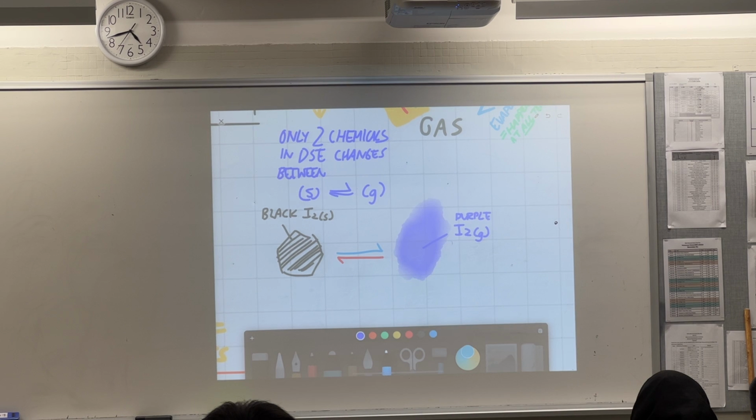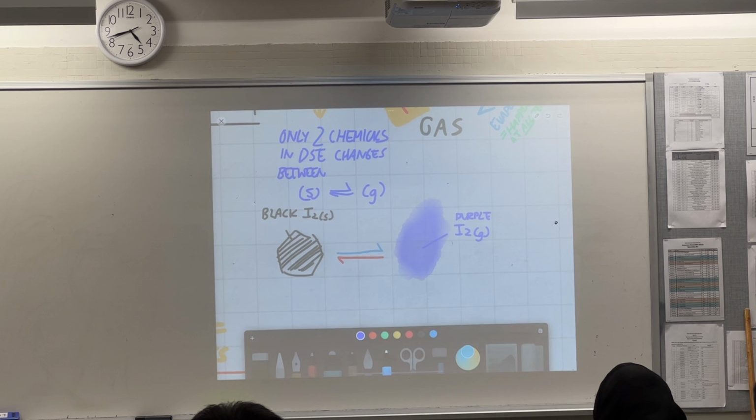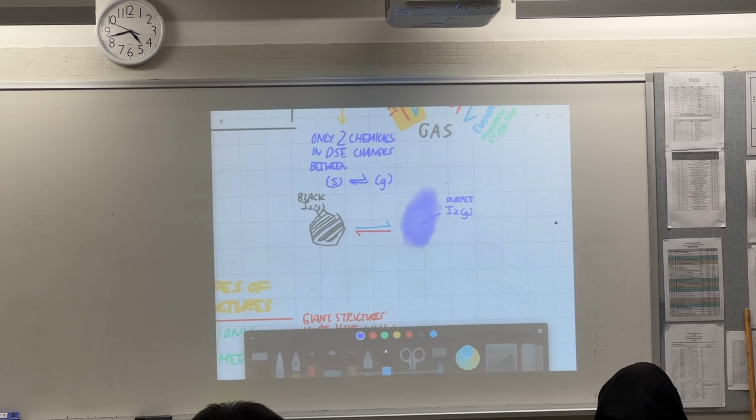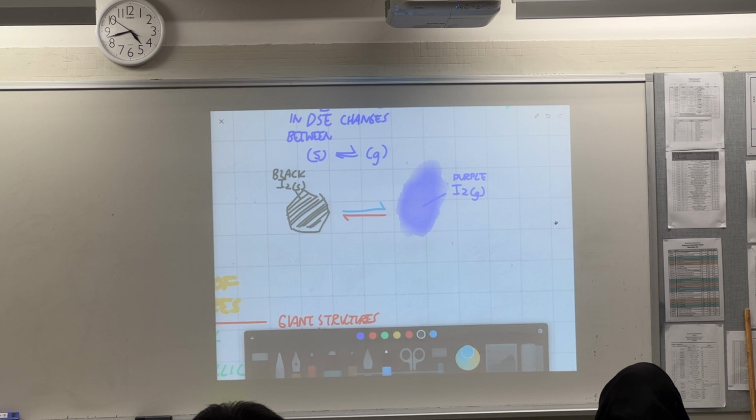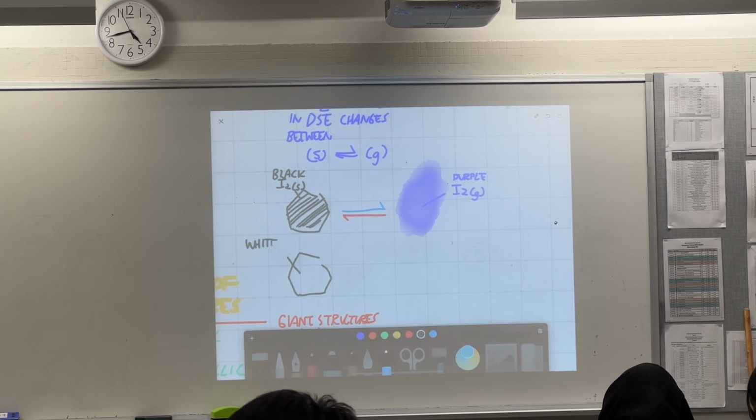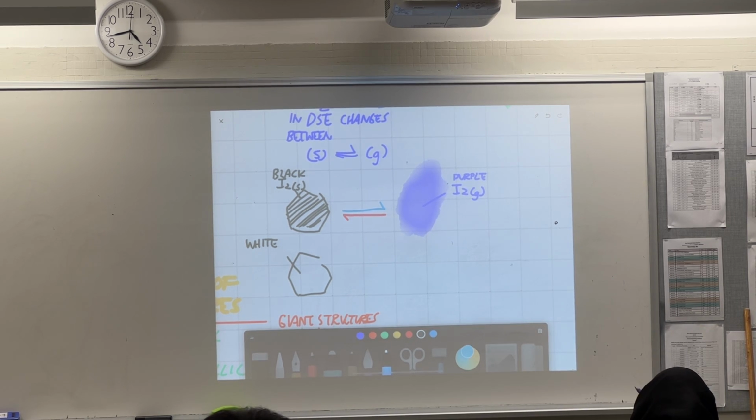Another substance you should know. When you buy takeaway at the ice cream store, what do you get? Liquid nitrogen? Dry ice. You get dry ice. Liquid nitrogen is very expensive to maintain, but dry ice is much cheaper. So dry ice is a white solid. What is the chemical formula of dry ice? Carbon dioxide. So you have white CO2(s). This is dry ice. Write this down if you don't know already.